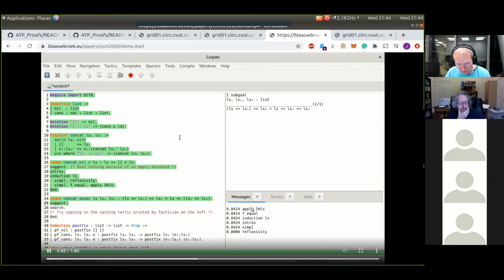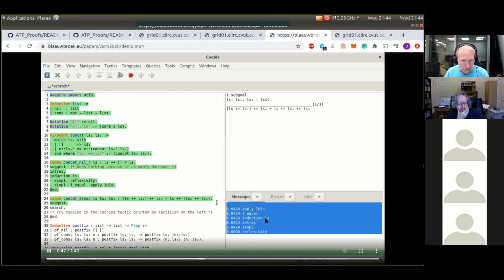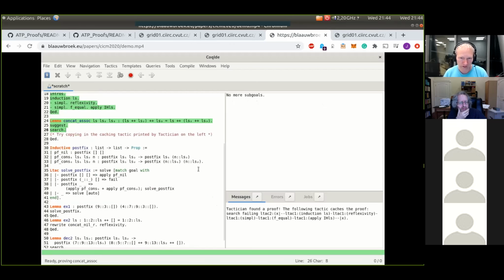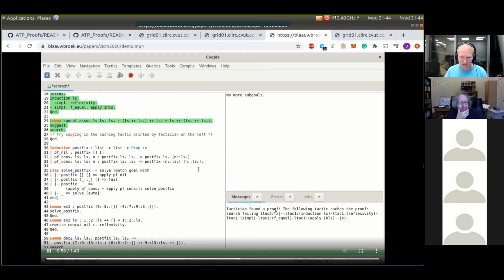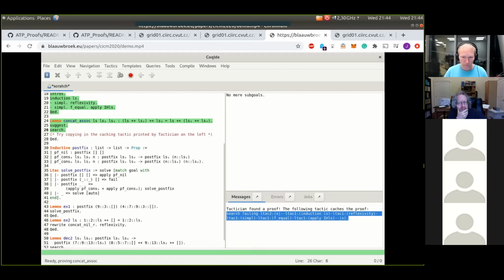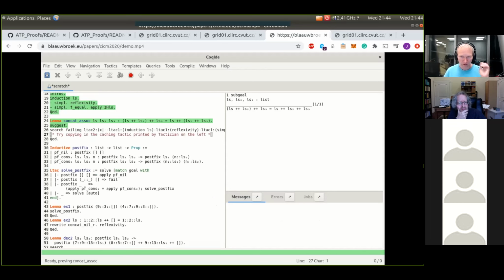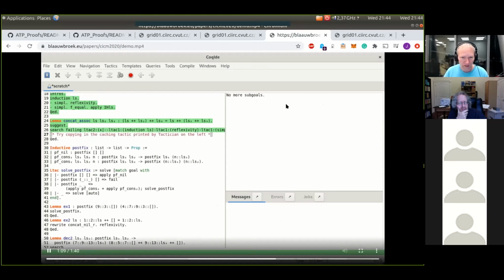You can see the ranking of the tactics that he can use here. And when he says search, it will actually finish the tactical proof for him. So here you can see the tactical proof. This has now been done. I think the Google people have done it for HOL Light, and I think that there are people thinking about doing it for Lean, etc. So it's a thing that makes a lot of sense for the tactical theorem provers.